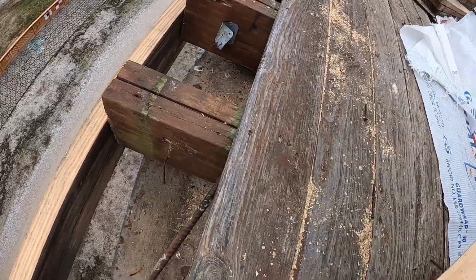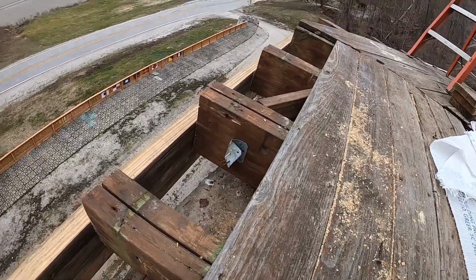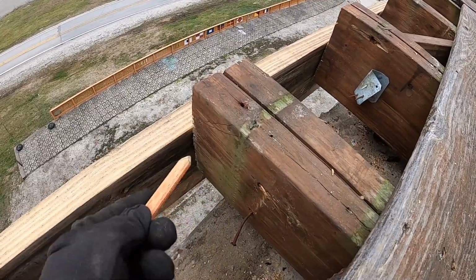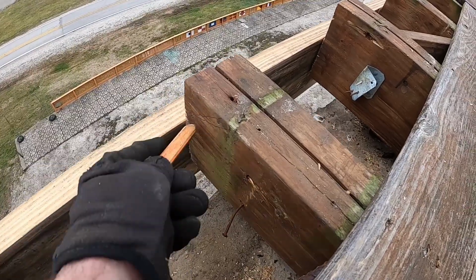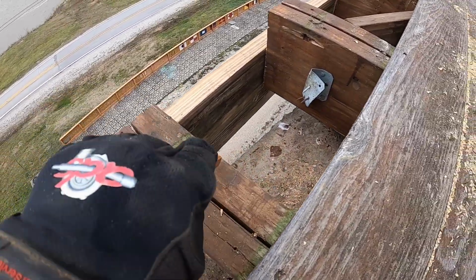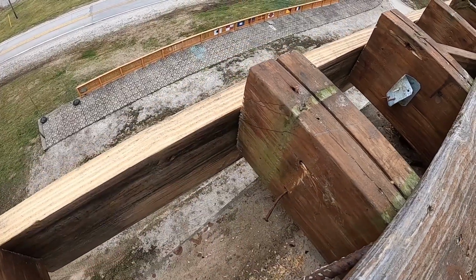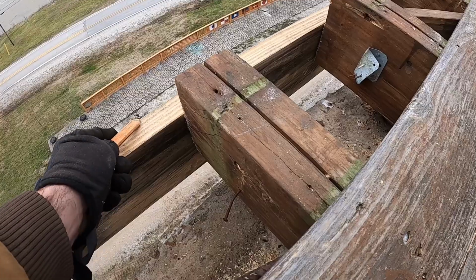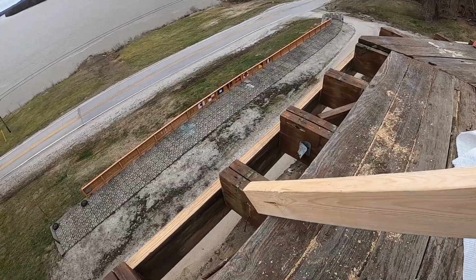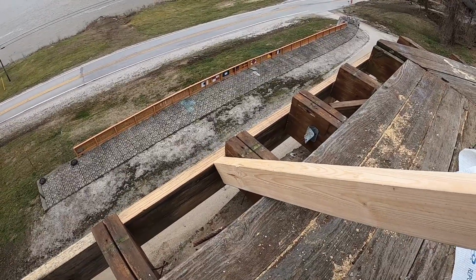And we'll get down here a little bit closer for you guys, draw you a line. So you've got to imagine that line kind of runs like that right there. All we'll do is cut this off and leave the rest of that sticking above it, because it doesn't matter. Again, we'll cut both of them, so we'll end up cutting back to here and probably at an angle about like that right there. And as long as we're below this outside point plus the angle, which this board will go here. I know it's not quite long enough to give you the true show and tell, but it'll nail into the inside of that 2x8.